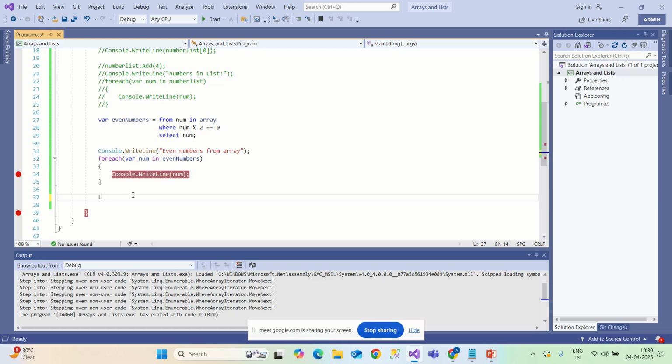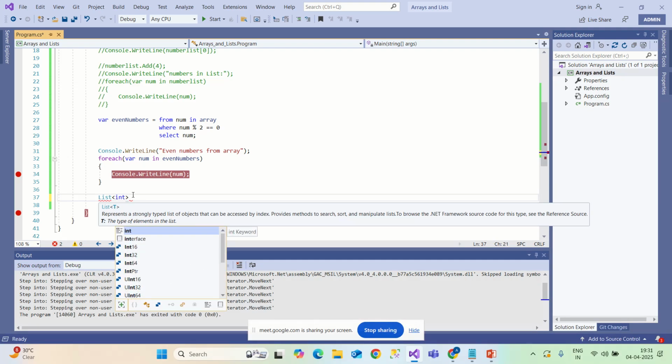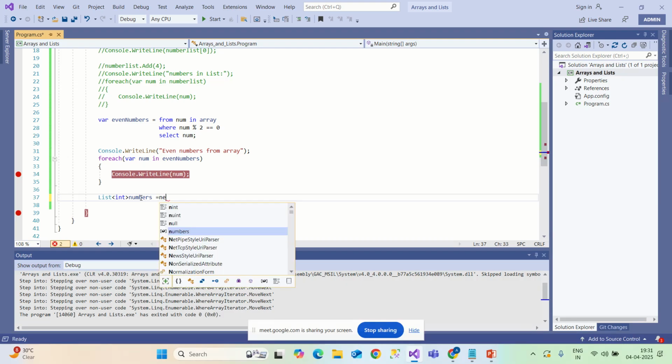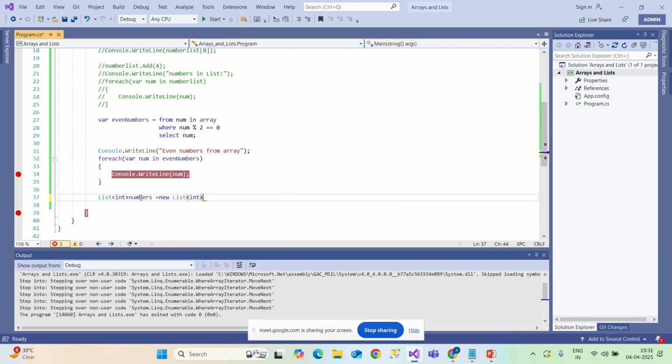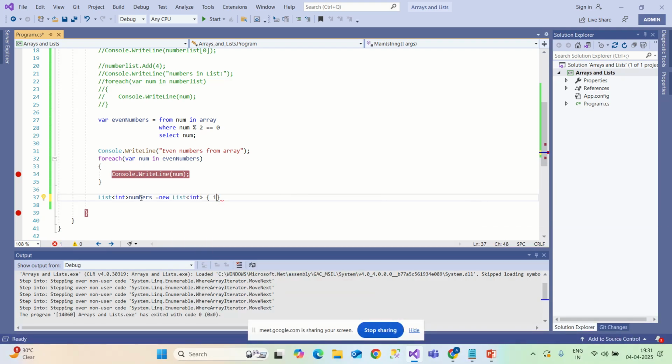For example, a list of int, or list of numbers, and here we will give some elements, and use a lambda expression to filter even numbers.